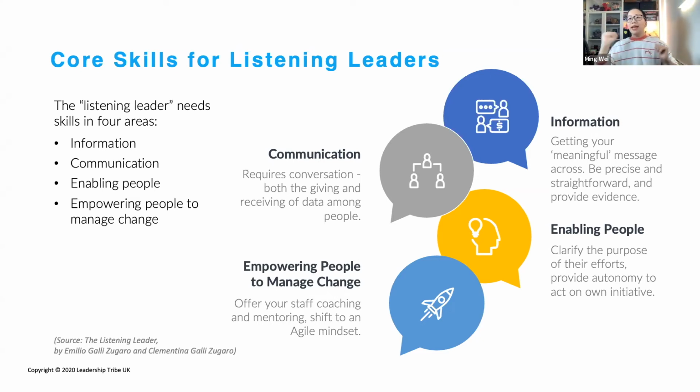All right, moving on, enabling people. Enabling people is about educating people in terms of what the purpose is, what they are doing, why they exist, what their team is doing, how this aligns with the organization's strategy, and how it aligns with the vision of the team and of the organization. If you can map the objectives of individuals to the team and to the organization, you will have the most effective team, because people know why they exist. People know, okay, this is what I'm doing here. This is the reason for my existence. And they don't need any instruction from you. They will be walking on the path, like the highway, to achieve the vision of the organization.